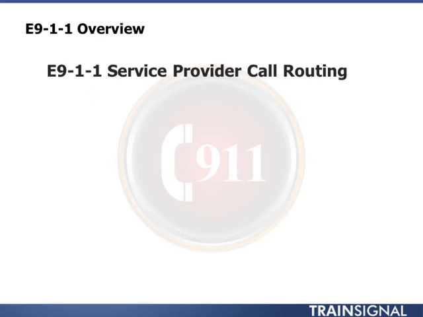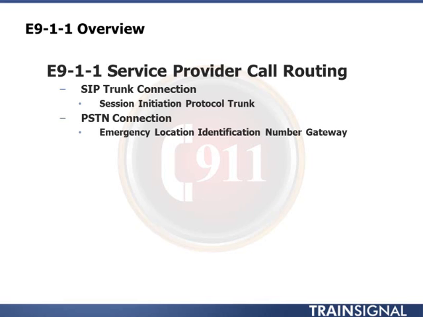In order to use the E911 services feature, we have to set up the infrastructure for enterprise voice, including the call routing out through our mediation service and our gateways. Microsoft Lync Server 2013 supports a couple of methods for routing your emergency calls out to your E911 services providers. We can either use SIP trunk connections or ELIN gateways to connect to PSTN networks. With a SIP trunk connection, we would have a Session Initiation Protocol trunk connection over to a qualified E911 services provider. In the case of a PSTN connection, we would have to use an emergency location identification number gateway, an ELIN gateway, to connect us over to our PSTN-based E911 services provider.